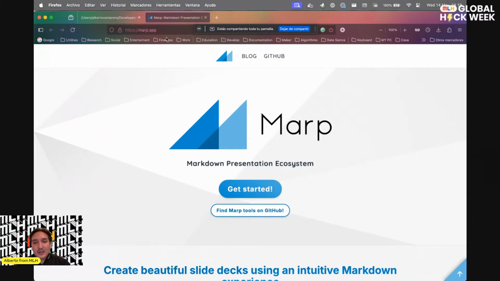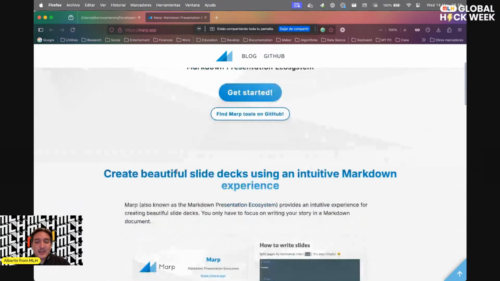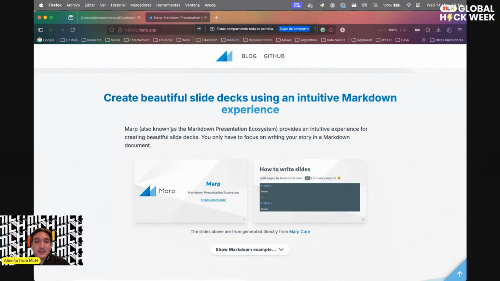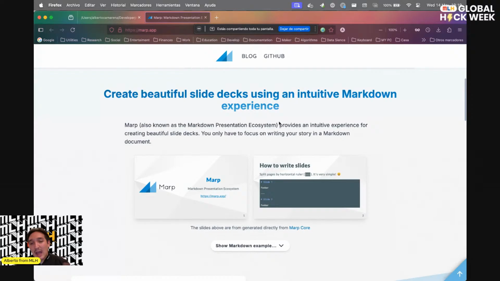Also, if we start scrolling, we can see that it has a lot of integrations that are great: beautiful slide decks using an intuitive Markdown experience. I have Markdown experience. We as developers, I think all of us, it doesn't matter the language you use, can get this Markdown experience, right?